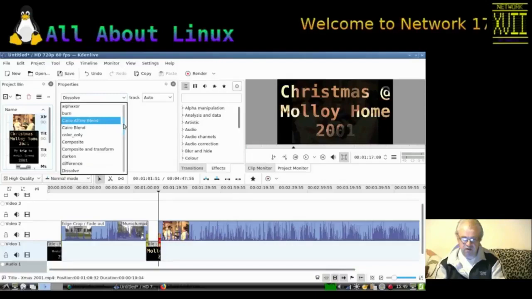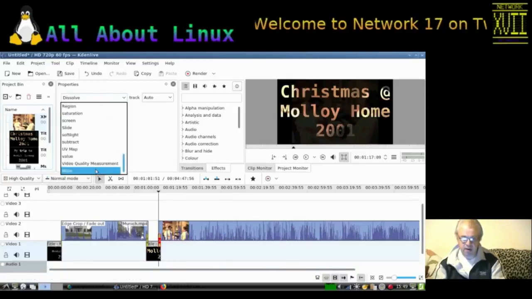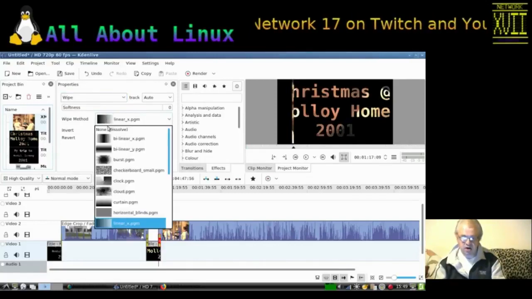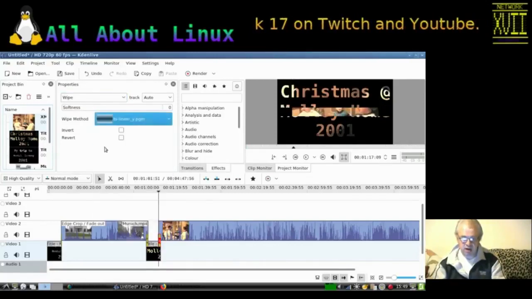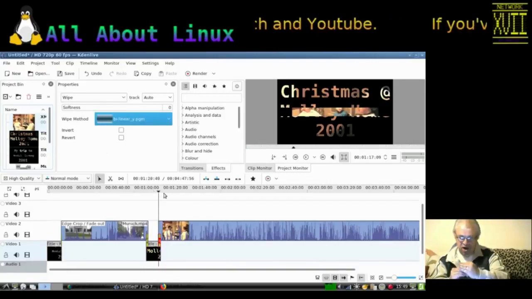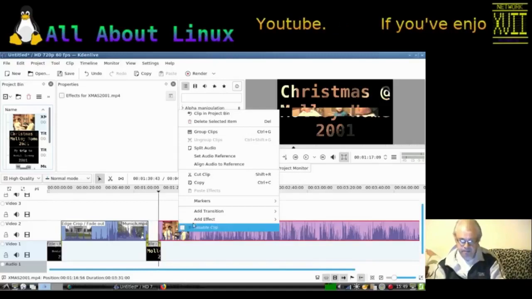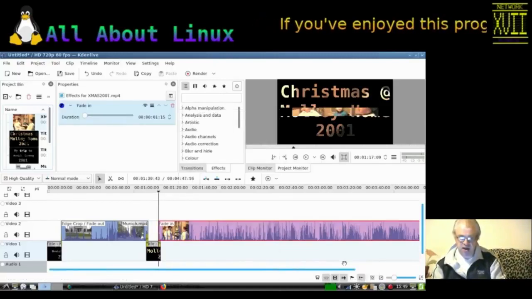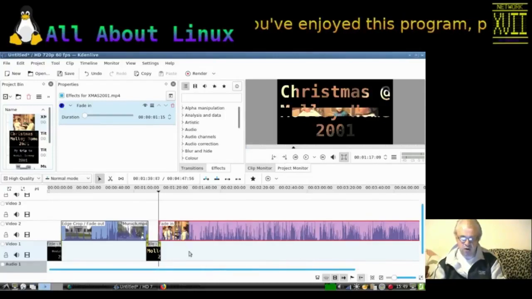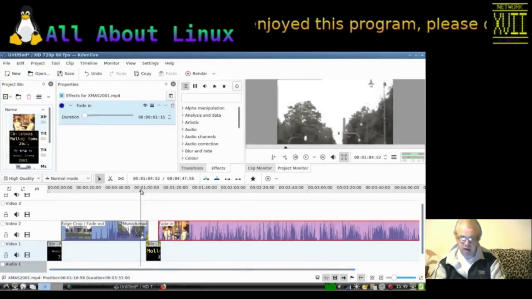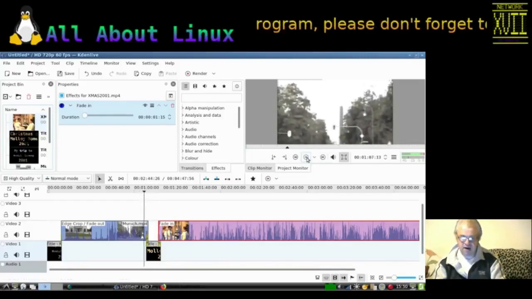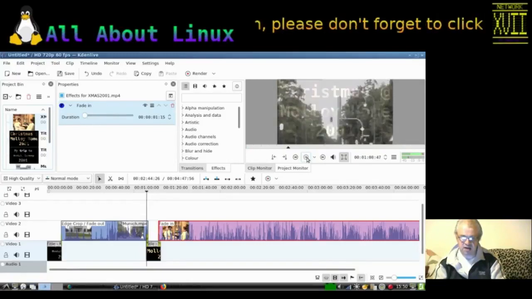Now, just to make sure, I've highlighted it. We're going to choose a wipe from this list, and we're going to choose the linear up. So it's going to open up like a drawer going up. Okay? And again, I'm going to fade the audio in at this point. I'm going to give it a quick test. So now we're going to see the fade from the first video to the next intro.